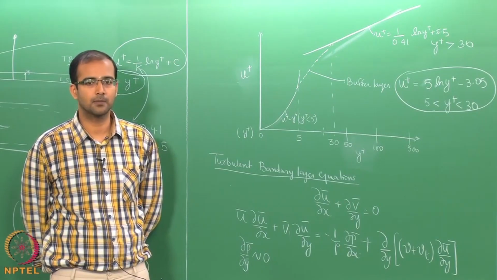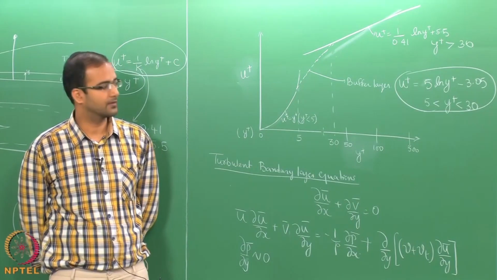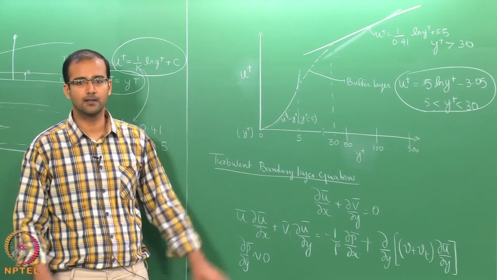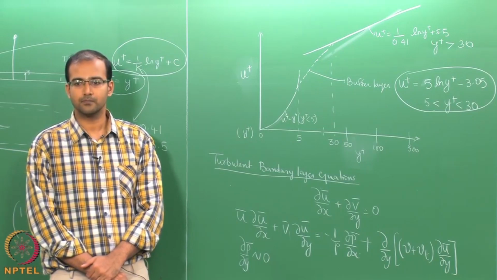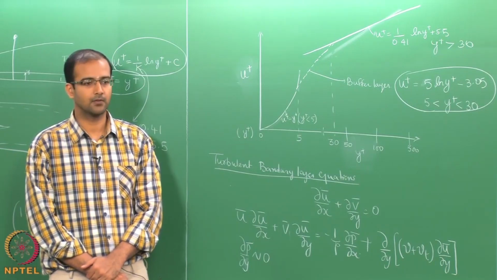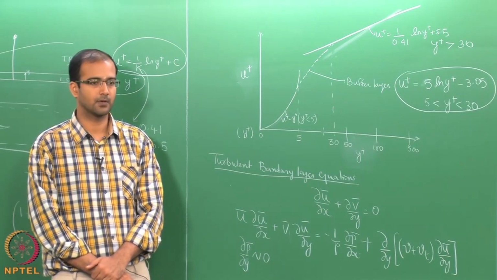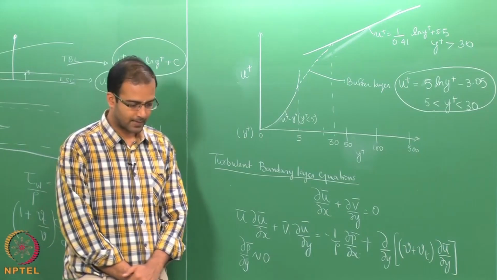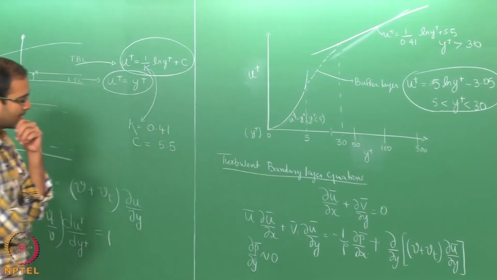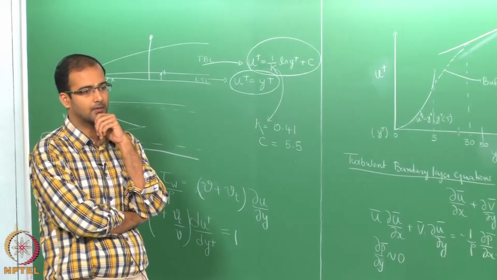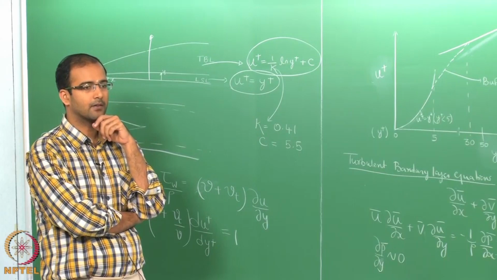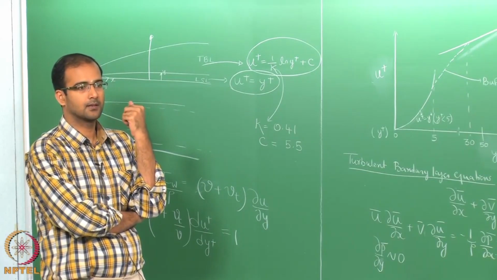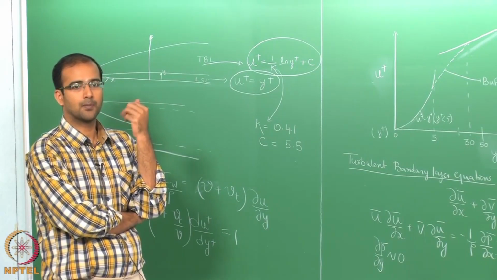Okay. So, now this is where the problem comes. We cannot simply find similarity solutions for the turbulent boundary layer the same way that we have found it for the Blasius equation for laminar boundary layer flows. There have been some attempts to find kind of similarity solutions, but the kind of effort that we put into it is not worth it. So, it is better to go for approximate methods.